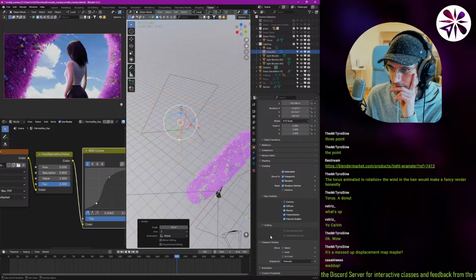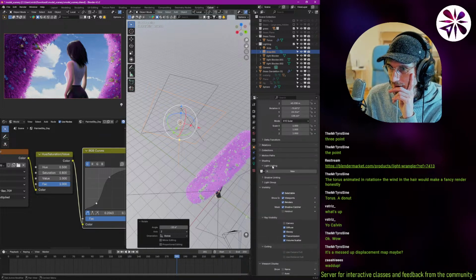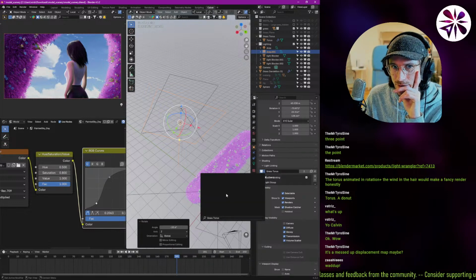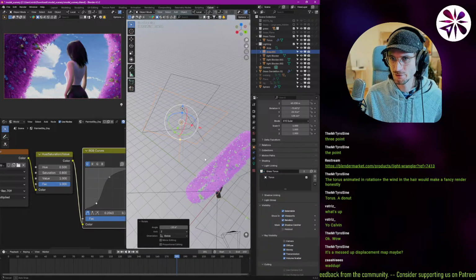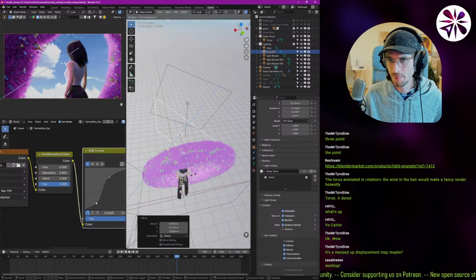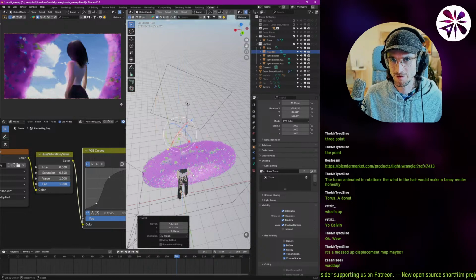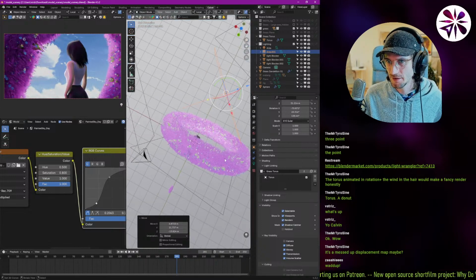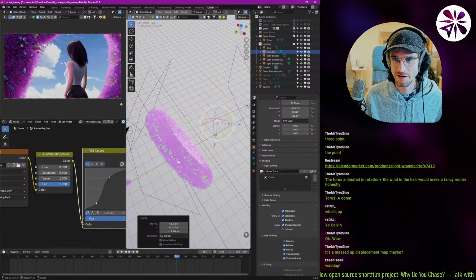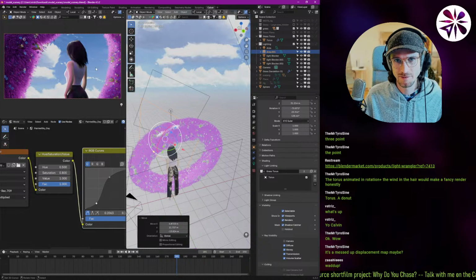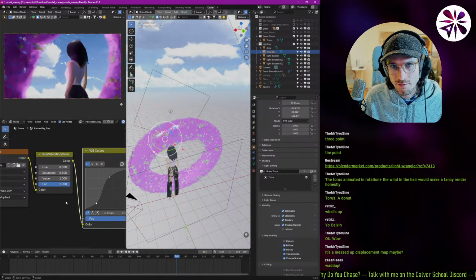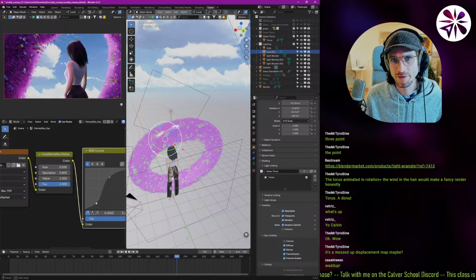Let's see. Shading, light linking. I'm gonna choose the grass torus. Okay, cool. So now it should only affect the torus and not the character at all. Yeah, it's working. I want to use this to make sure that this gets a nicer outline. And I think we already have it if we move this away. Yeah, we basically already have it.